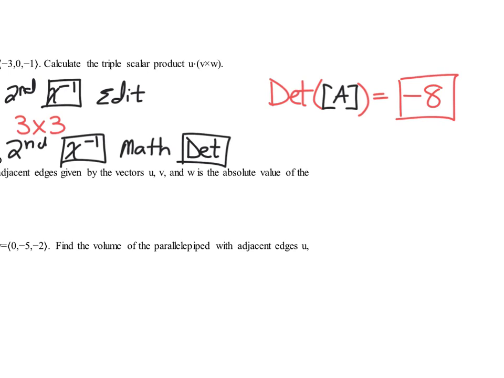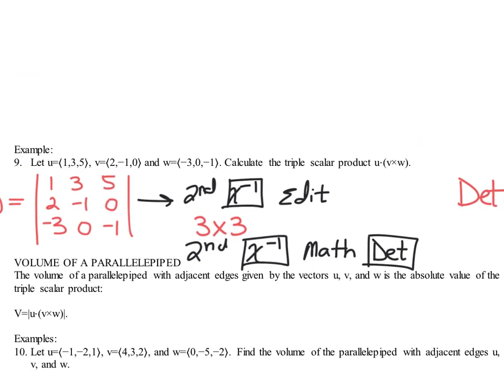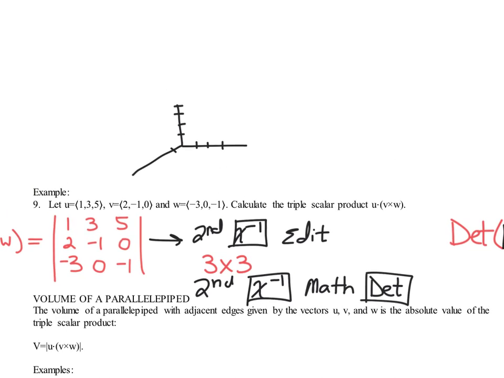If the question was asking us to find the volume of a parallelepiped with a corner having these vectors. All right, so let me just steal these vectors and make a side example related to it. I'm just going to draw out what these vectors would look like. So 1, 3, 5, it's going to be about right here, so that would be U. V would be 2, -1, 0, so that's going to be like right here. I'll draw the arrows in a sec. And W, -3, so I got to go back a little bit. 0, and then -1, so it's going to be about right here.